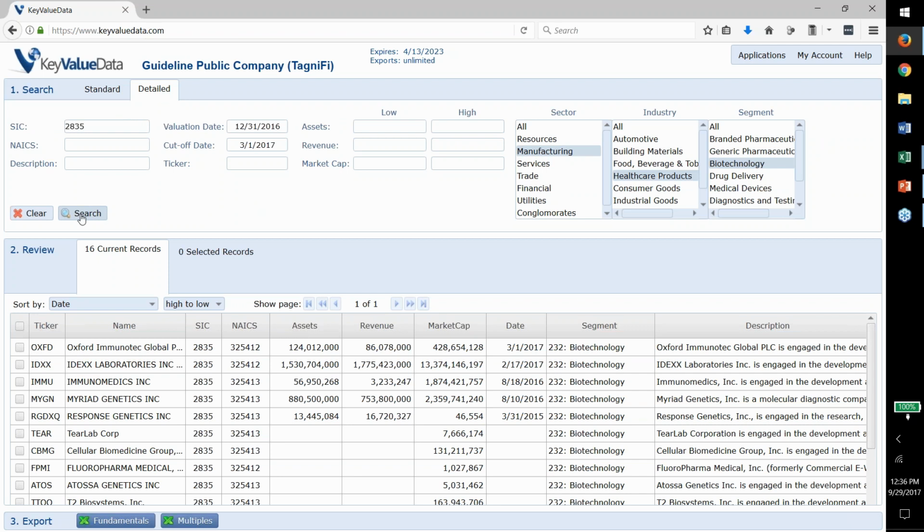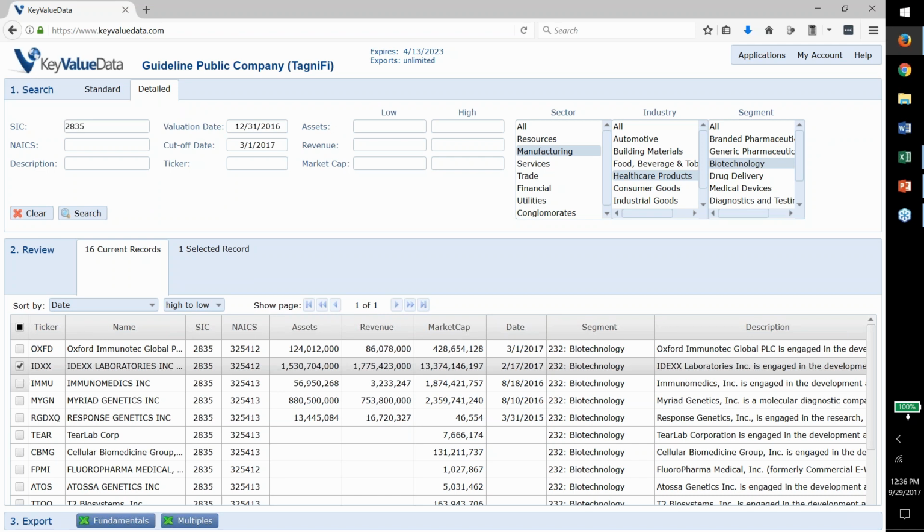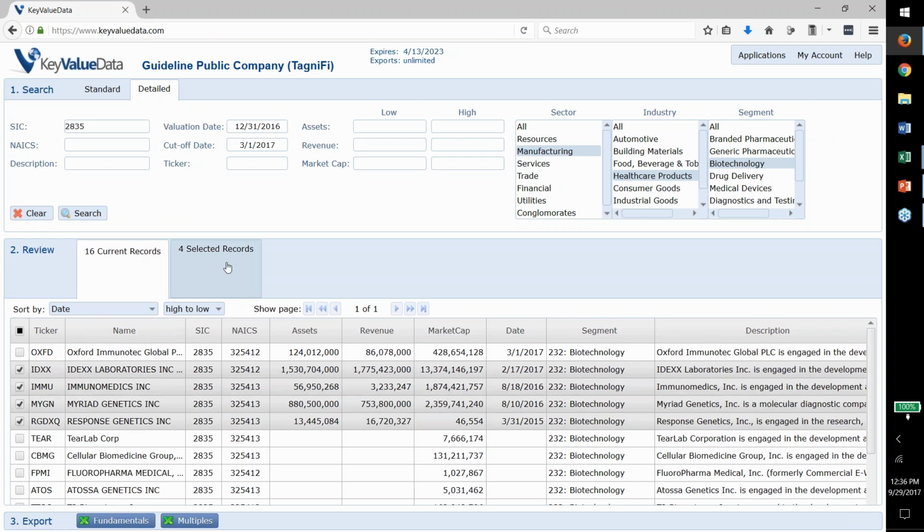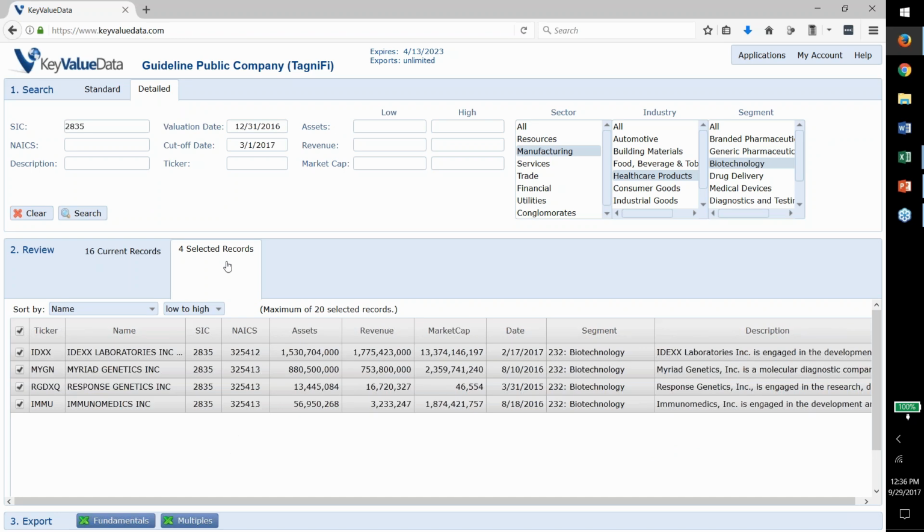So now I come up with a new population out here. Now I don't know exactly why there's no assets and no revenue for some of these companies, but they still have a market cap. You're going to have to look at the financial statements to see what that is. When you check mark these, they go into the selected population, and you can see what's inside of there. You can only download 20 companies at a time. Unfortunately, that's the limit that we have on this.